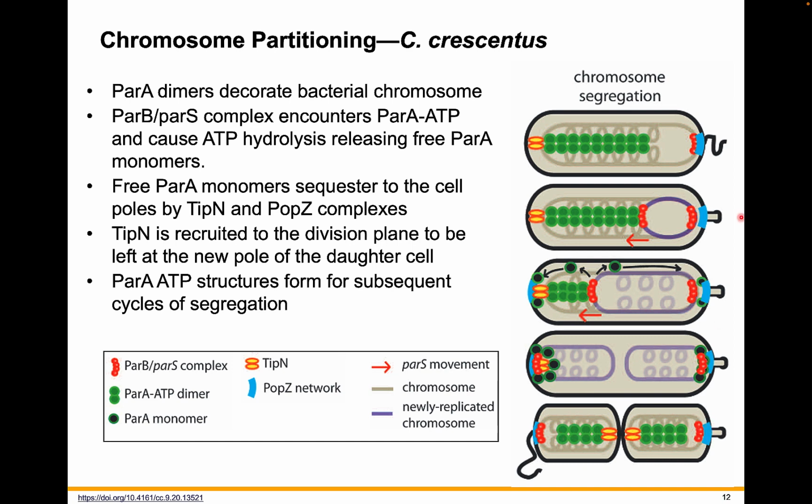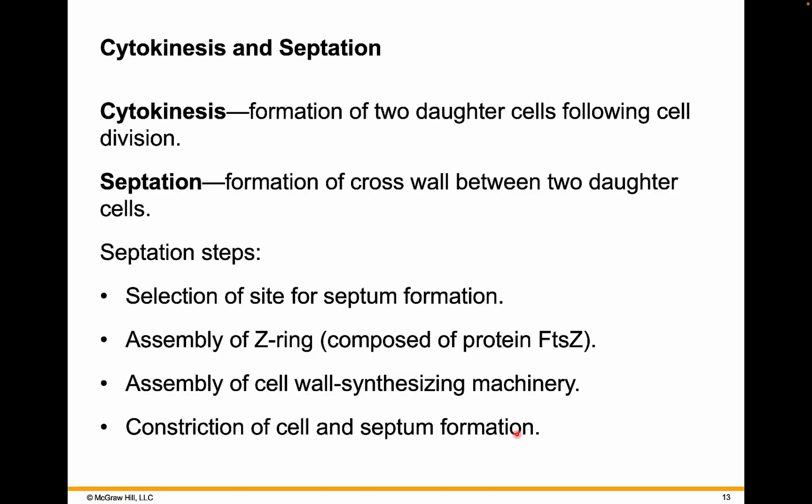And from here, the cycle will begin again when the chromosome starts replicating. The ParB complexes will depolymerize these ParA ATP dimers and essentially pull the chromosomes towards the poles as well. There's a detailed paper, and the reference is right here. I have uploaded that paper as a supplementary paper for your own interest, but that much detail is not necessary. The overview is good enough.